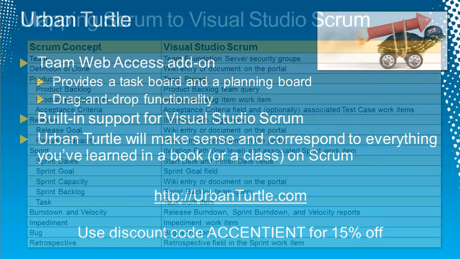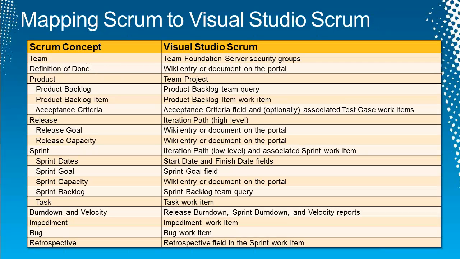So kind of a review here of all the different things in Scrum and how they map to Visual Studio. It's a bit of an eye chart, so cover your right eye and read the left column, and cover your left eye and read the right column. But let me just go through here. I showed you a number of these things already. But the concept of a team is just the security groups in Windows and how you map those into TFS and what they can do there.